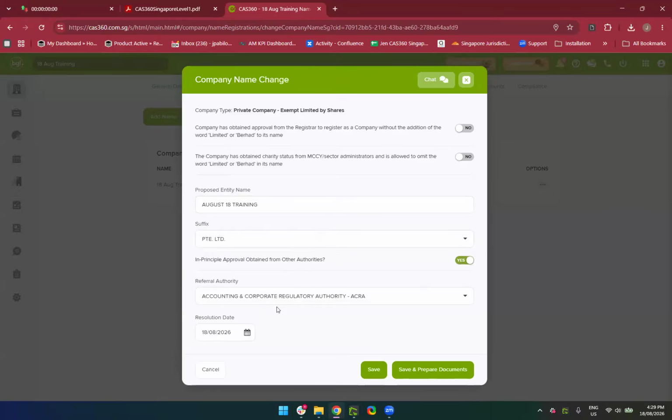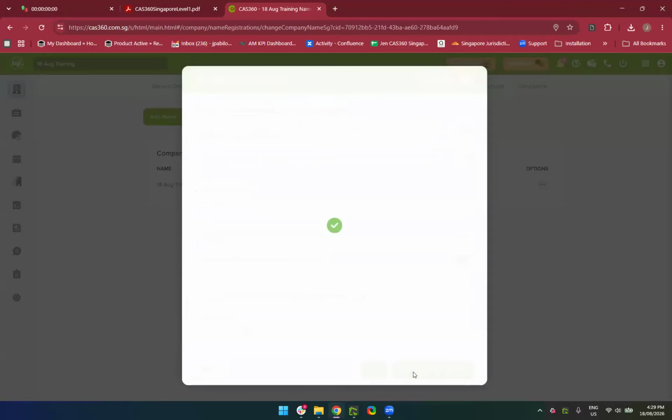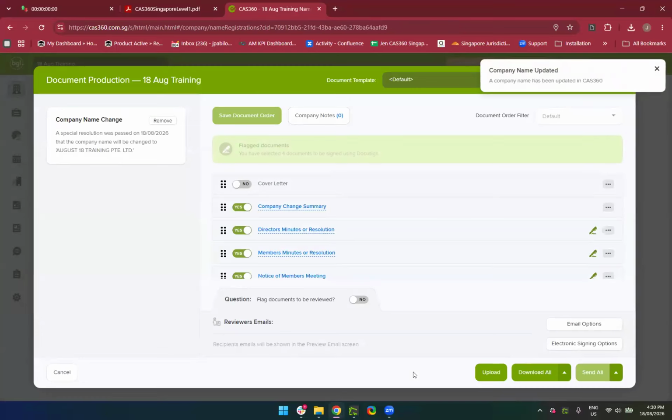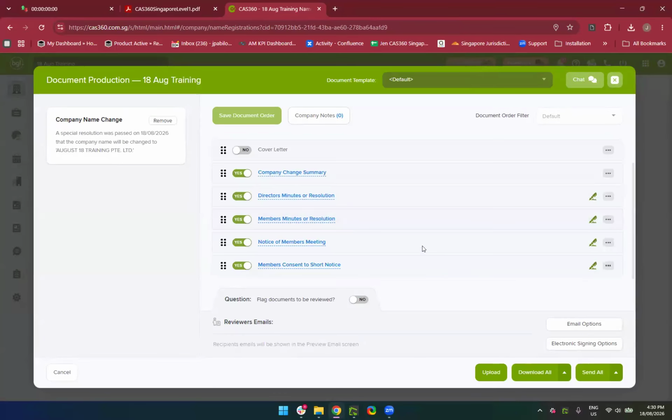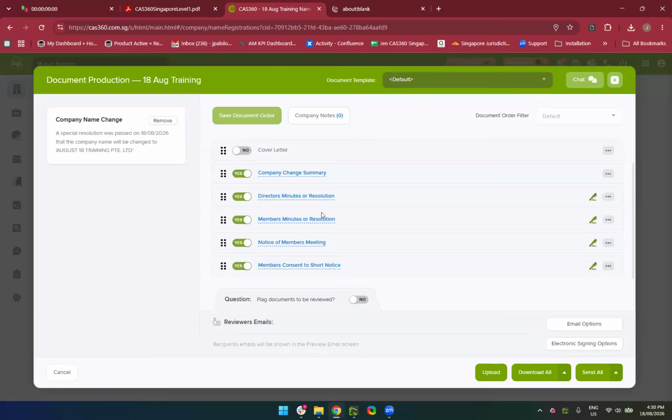Refer to authority, and click Save and Prepare Documents. So as you click on Save and Prepare Documents, this will bring you to your document production to prepare your change of company name. So here we've got your directors' minutes and resolutions, your members' minutes and resolution.